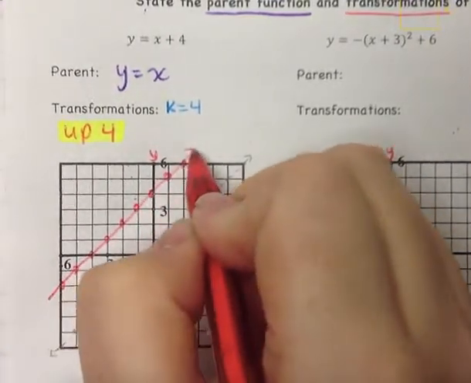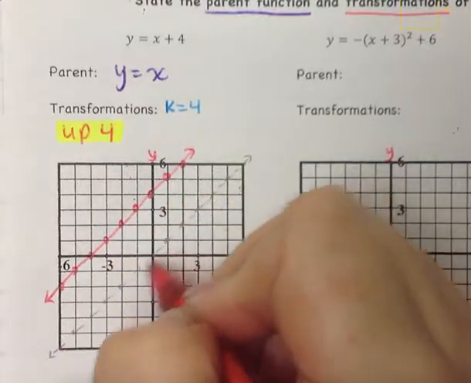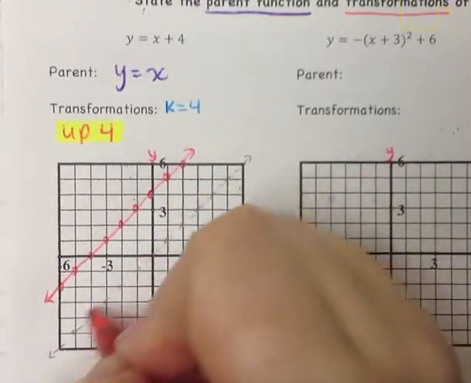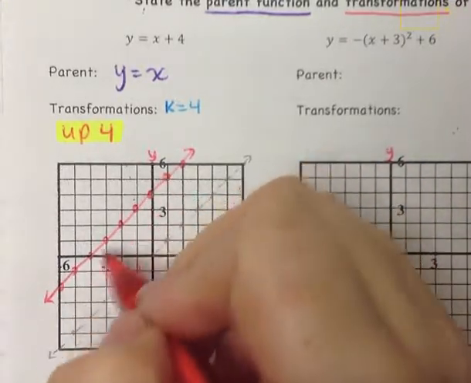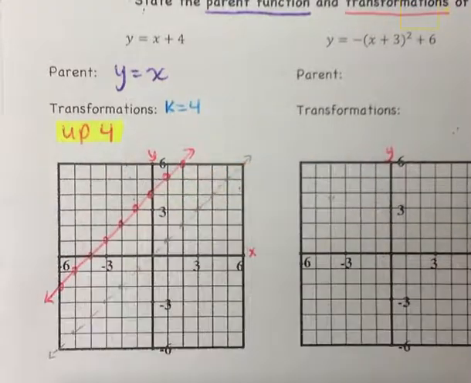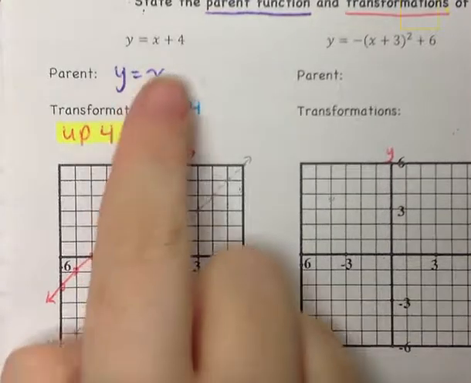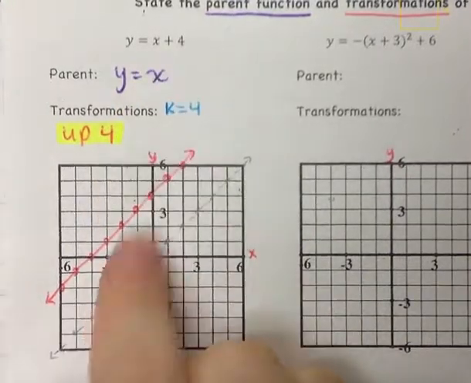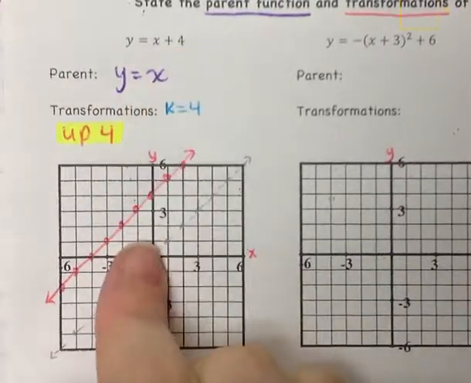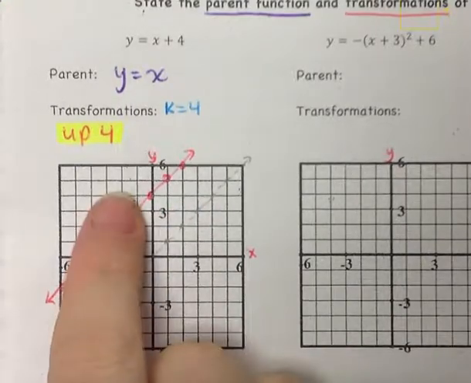So our transformation, every single coordinate, not just one, but every single coordinate that we graphed was moved up by 4 because that was the only transformation that occurred. You can still always just graph this normally, how you would normally graph it, and you can see what transformations have occurred.